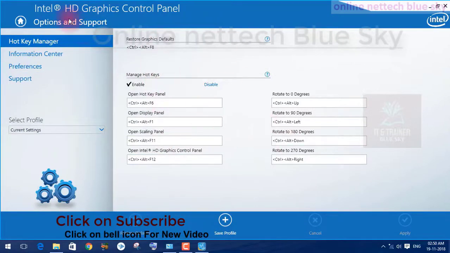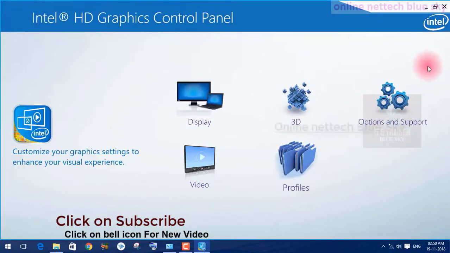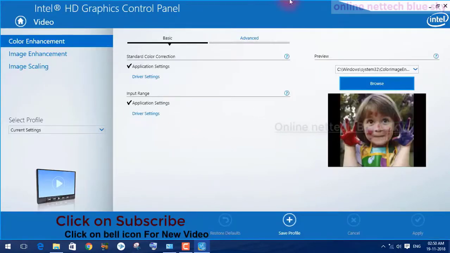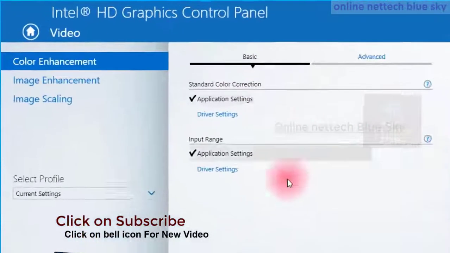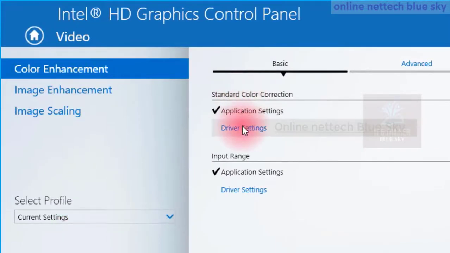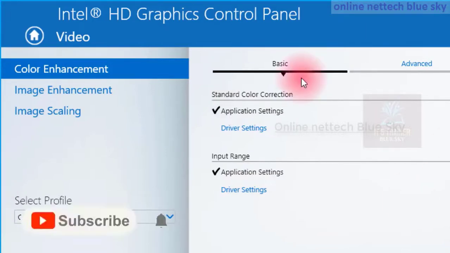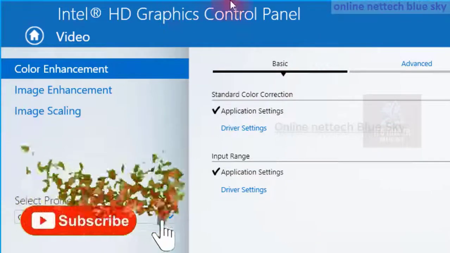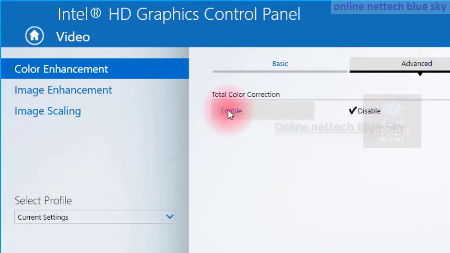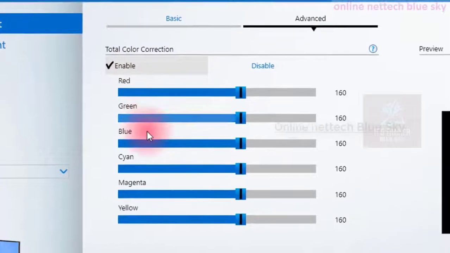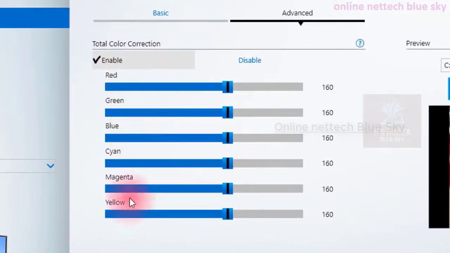You can see just the color through my system in my computer. So this is a video. You can change video systems and video quality and how many you are using for video quality. So you can see just my color enhancement same as this application settings and application input range complete here. So I cannot change anything because your HD graphics type, your video, your animation videos, your powerful videos. So total color correction, you can change your video systems and video playing anything in your systems here.